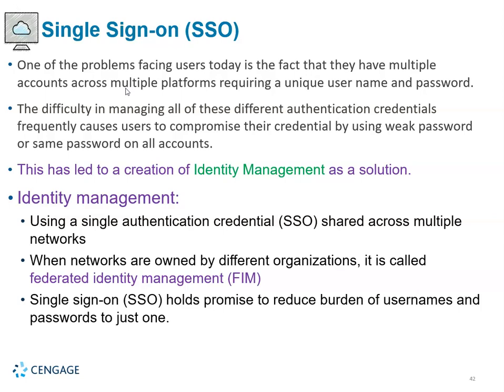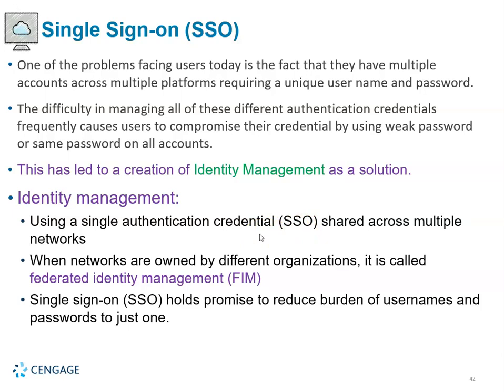So what happens? We're all human. We end up writing them down or using weak passwords so that we can remember them, or using the same password across multiple accounts. So this is a huge problem, and it's led to the creation of identity management as one possible solution. By identity management, what we mean is using a single authentication credential called a single sign-on, or SSO, that's shared across multiple networks.